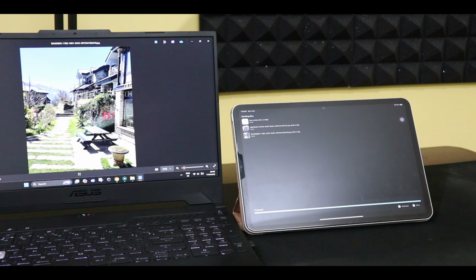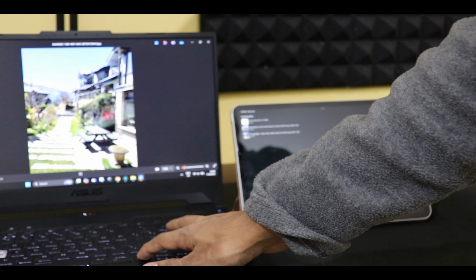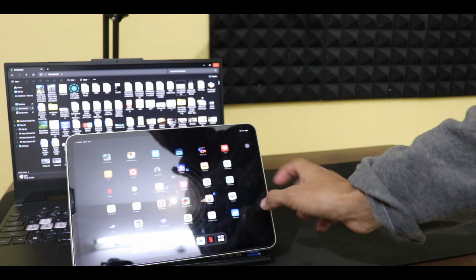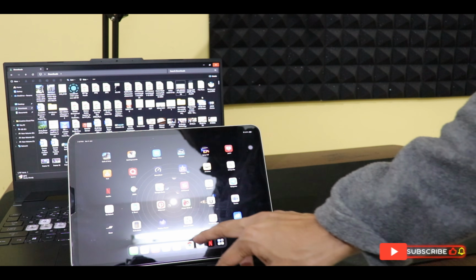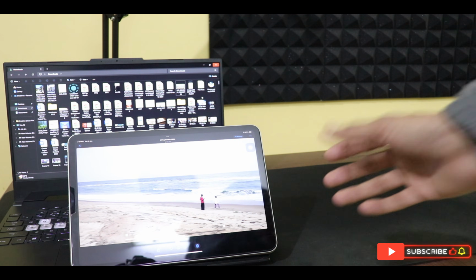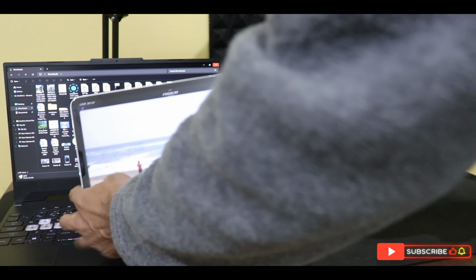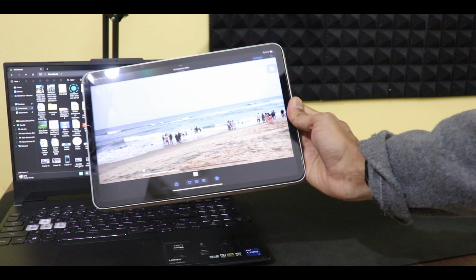People using an iPhone and a Windows device face difficulties sending files between those two devices, but now not anymore. It is completely ad-free. This is the file that I sent, this is one more file, and this is one more file. I had sent a video file from my laptop to here. You can view it directly in your photos, and here is the file. I'm able to view that file in the original resolution. This is the video file which I just sent from my Windows system to my iPad.